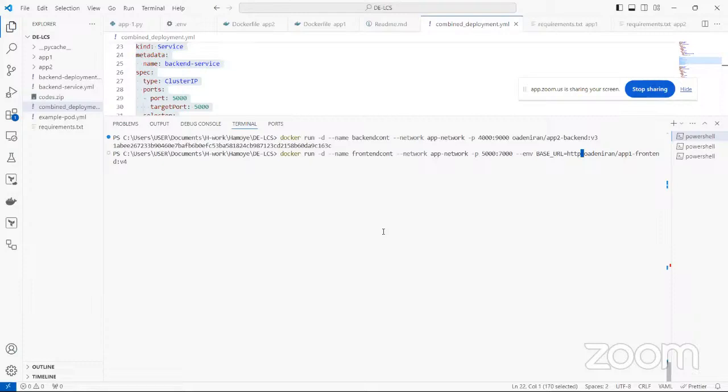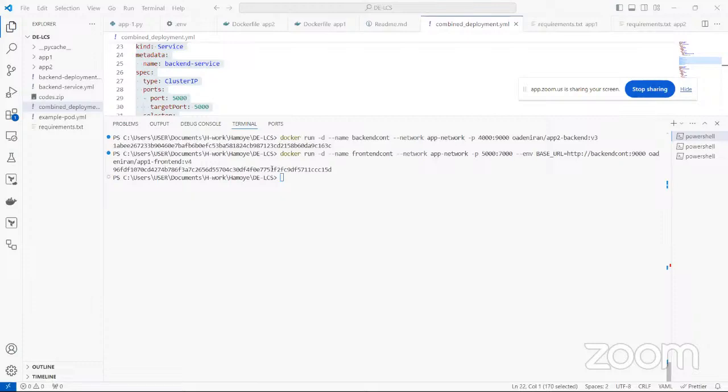So HTTP, and now I'll be able to pass this backend container. What did we call it? We called it backend cont. So this is the backend cont, and then I also need to provide the ports. When you go into backend cont, you need to go to port 9000 on backend cont, and that's when you can access this. So if this command is correct, then we shall succeed.